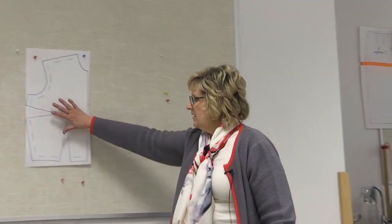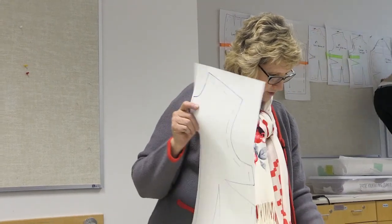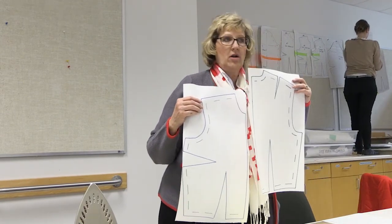So let me just find that here. Okay, so on this one, I need to make this wider, or narrower. What I'd like you to do on this one is, on number 11, alter bust circumference. So I'd like you to take the front and make it bigger, and then take the back and make it smaller.